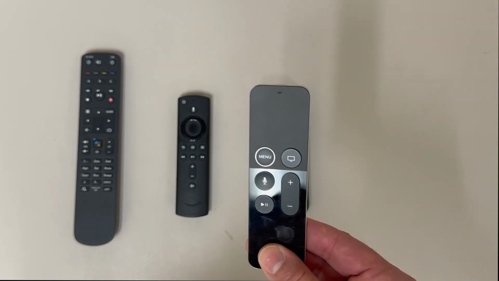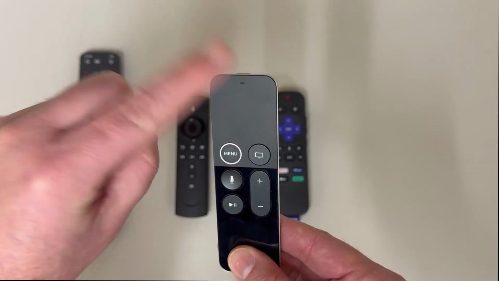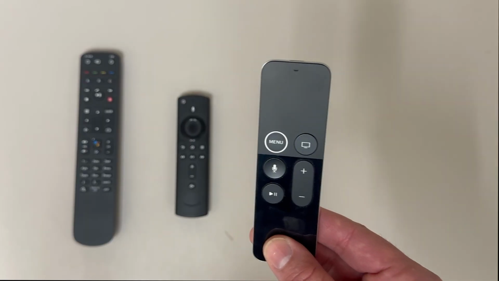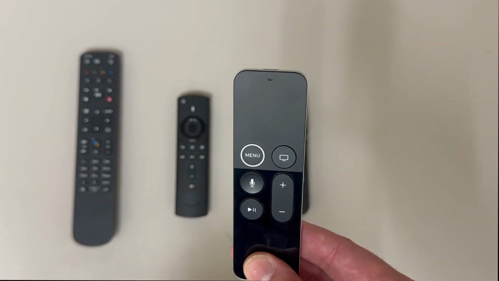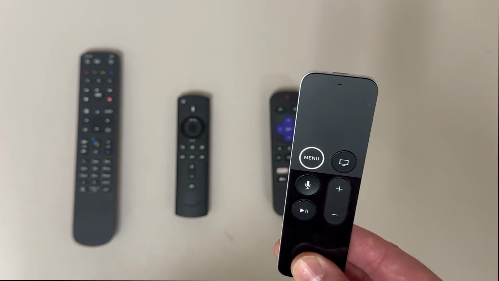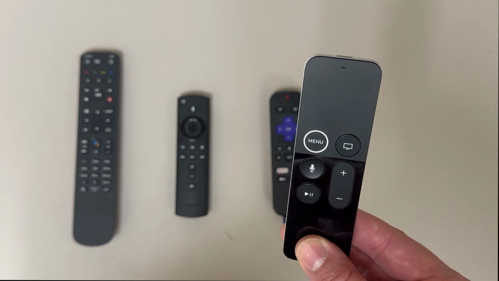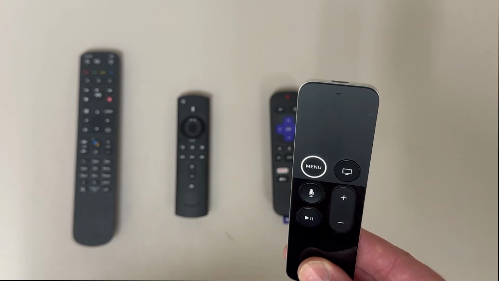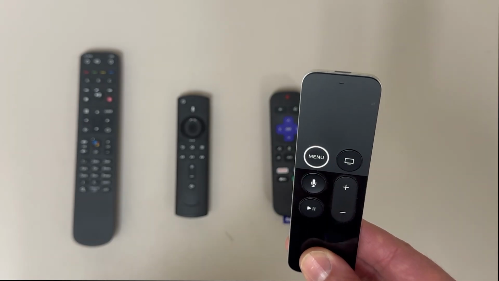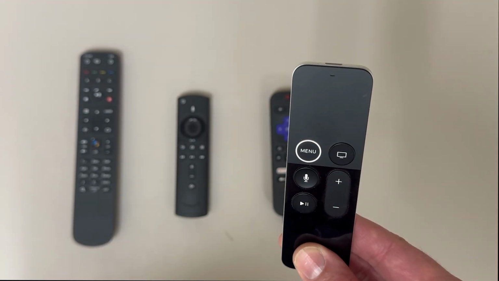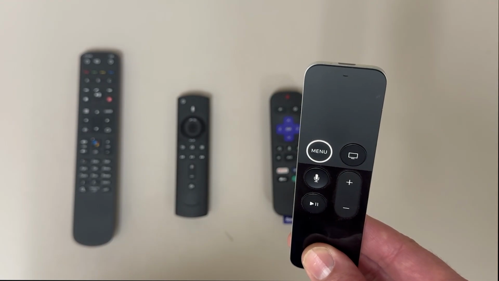As for the Apple remote, you have a touch pad up here. Swiping up, down, left, or right navigates you the same way as the other remotes here. Clicking this pad is the same as clicking the select button. Apple has a back button. They decided to call it menu on this particular remote, but the white circle menu button is the back button. And on the new remote, which is a little bit different, the touchpad is a circle with a ring around it that has your rewind and fast forward on it. And then they also relabeled the menu button to the back button.